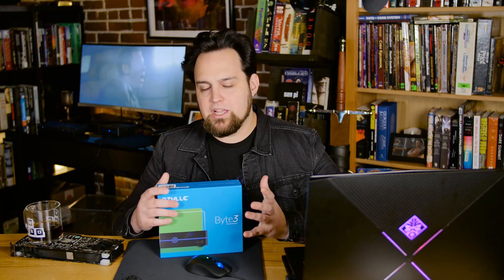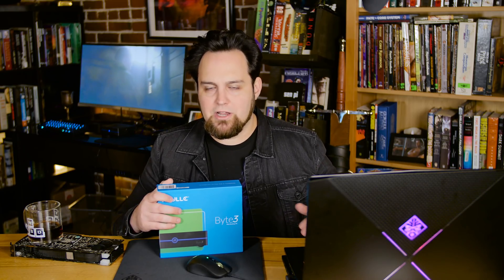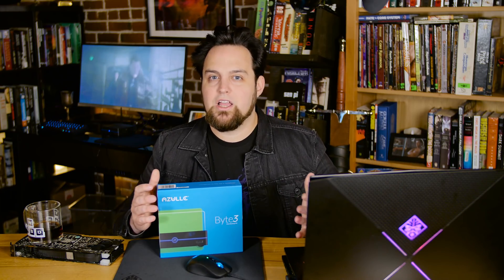The last thing I want to mention is the operating system. We've got Windows 10 on here, and with the 4GB model it works pretty well, but I like 8GB better for that. I don't like how much the price increases when you go up to 8GB of memory — I feel like it's a bit too much — so I'm going to stick with the 4GB and actually recommend that you look at their Ubuntu system. You can get it with Ubuntu or Windows 10 Pro, and if you get it with Ubuntu, you're going to have a bit more overhead because Ubuntu doesn't eat up as many resources as Windows 10. Webcam applications, surveillance applications, and as a file server, it'd be better probably to use Ubuntu.